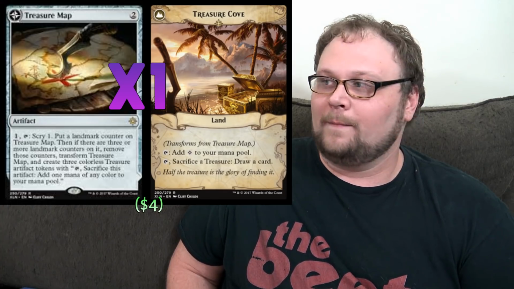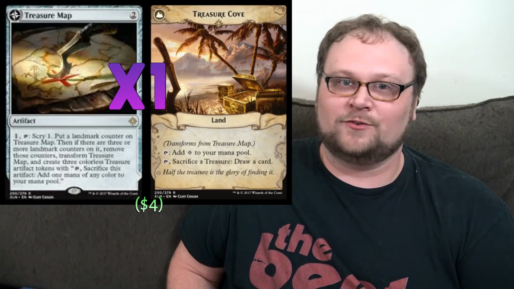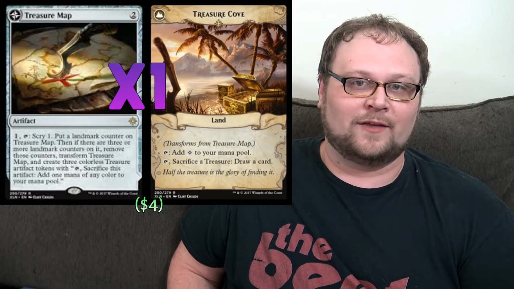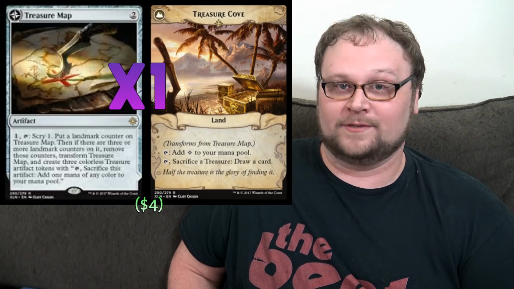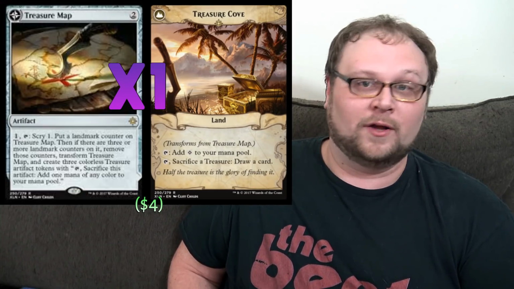That's good. And it has a little bit of synergy with Karn, obviously. It's an artifact towards its construct count, and once you flip it over, it gives you 3 artifacts towards its construct count, and another way to draw cards. So yeah, Treasure Map I actually think belongs in the deck as possibly more than a one-of, to be honest.